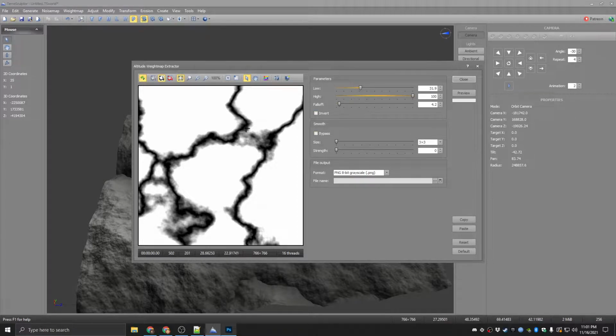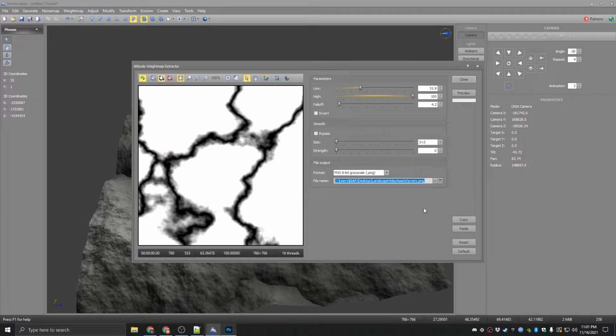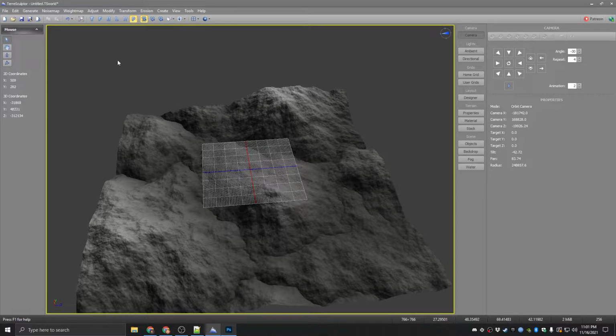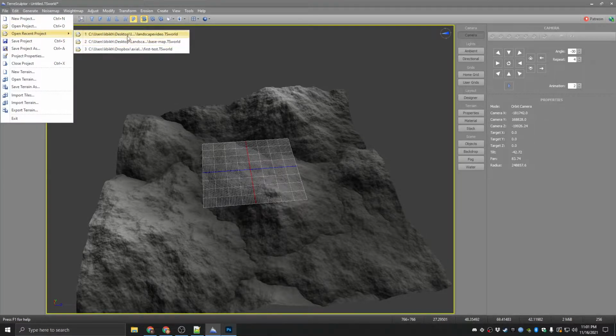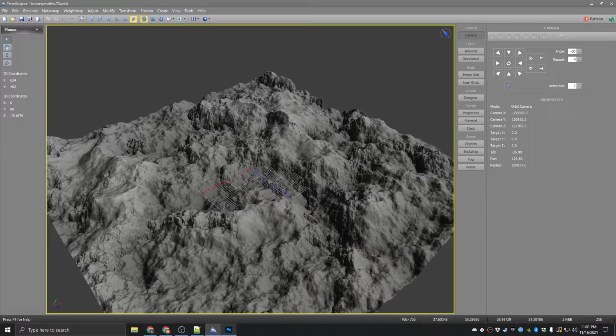Yeah. So the rivers should be black basically, and then they should sink in properly when we bring them in. So we'll go ahead and we have to actually, to save this weight map here, we actually do it right here. So we'll just call this like rivers, and we'll save it as a PNG. There we go. So we'll actually open back up the original project. There it is, with like our ridges and stuff still.